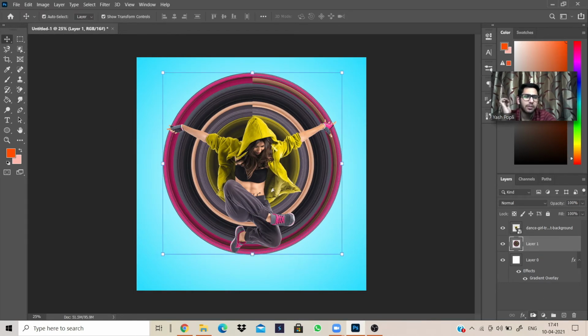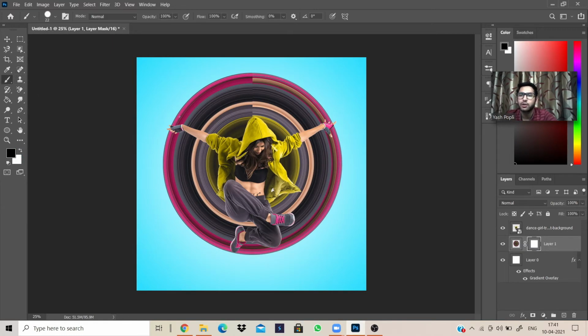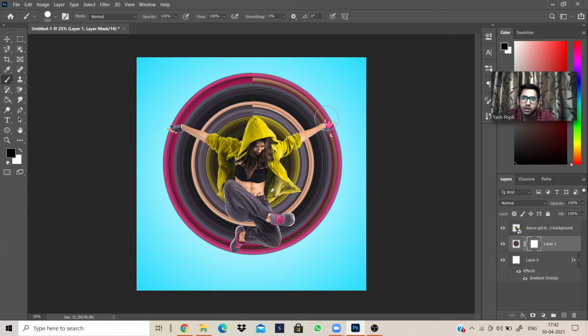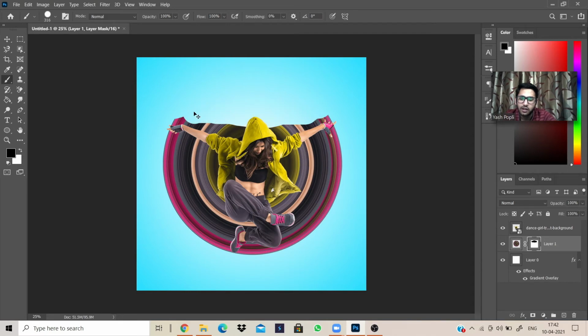Now you can simply use a layer mask, take your brush tool, adjust the size, and remove this area. Be careful with masking, don't make silly mistakes. Let me scale the size of the brush a little bit smaller.